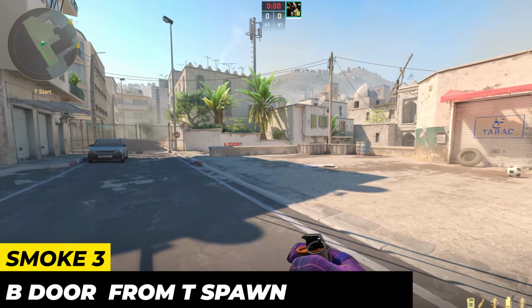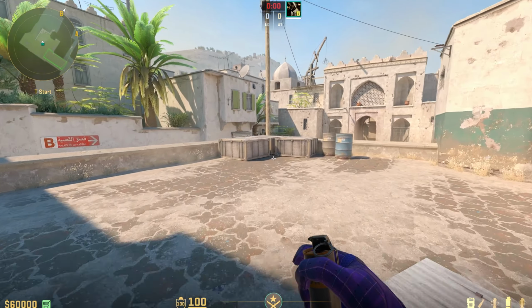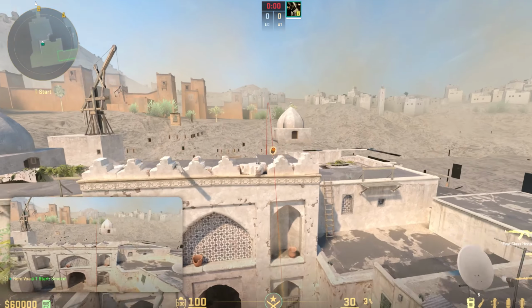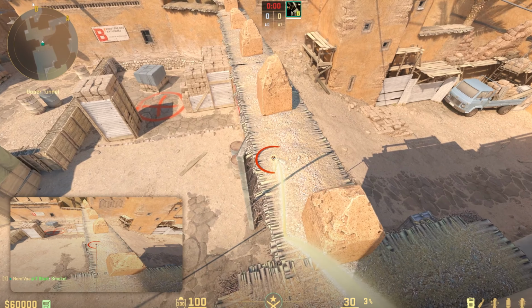Now staying in T-spawn, we're going to go over B site. Now for B doors, one of my favorite ones to do is to go into the corner over here. And what you want to do is, you see there's a piece of dirt on the wall. You want to do a left click jump throw. And that's going to go all the way on top, bounce all the way through on the wall, and that's now going to smoke.